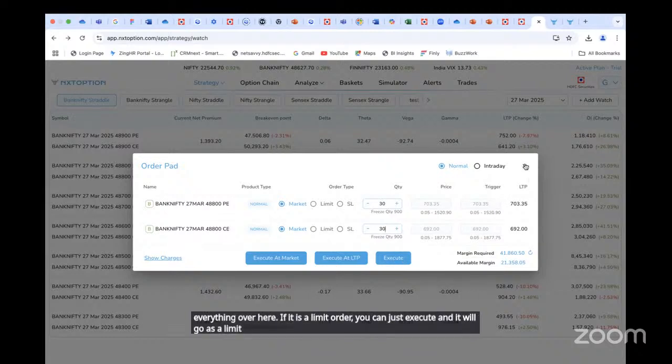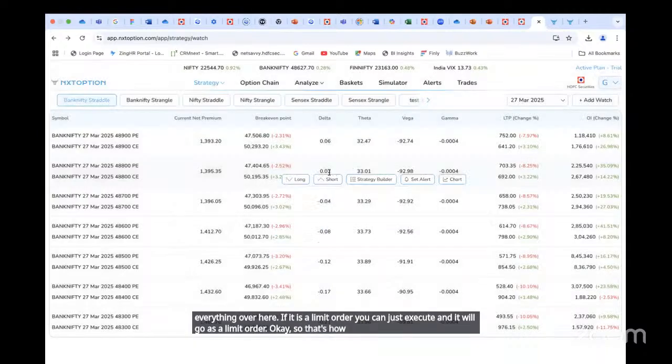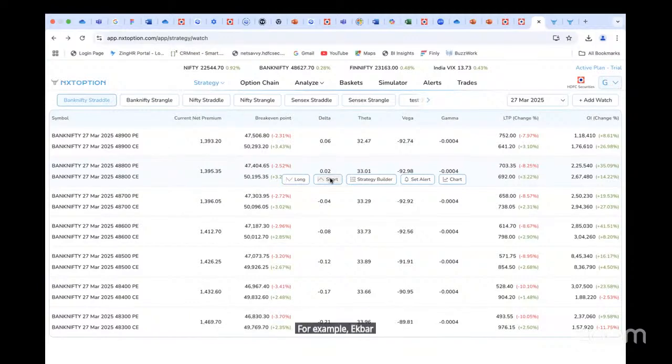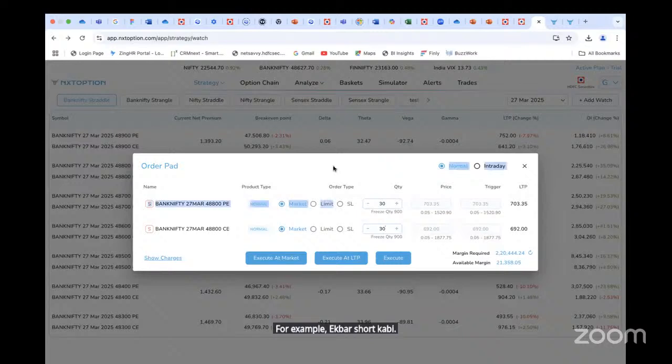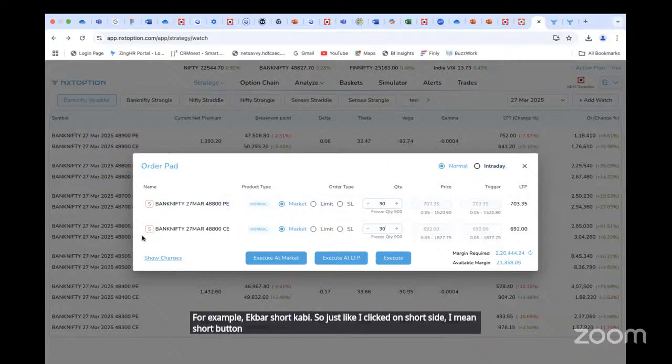So it is easy to place the order as well. For example, let's check the short side once. Just like I clicked on the short button, all the short contracts are added over here, and the rest of the things I explained remain the same.